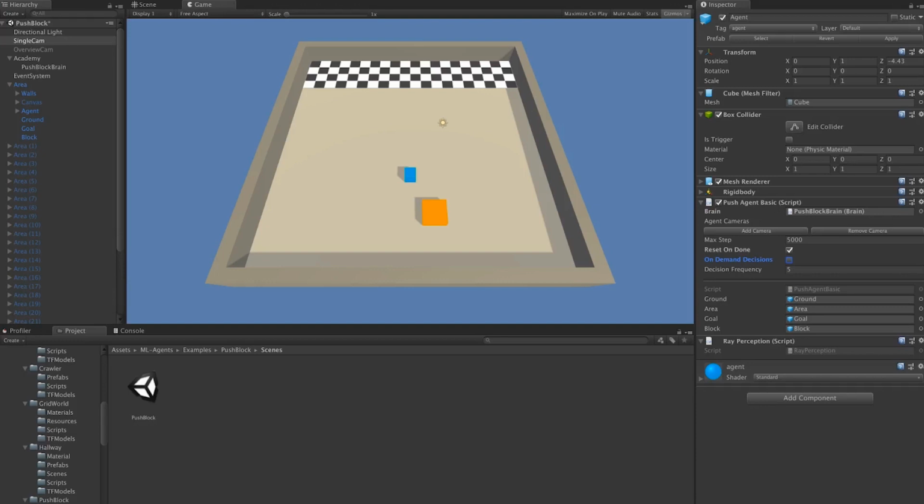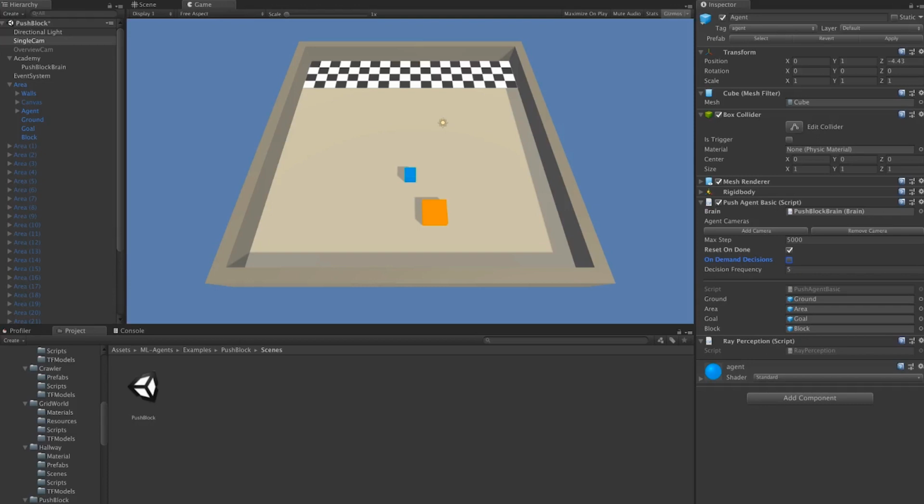Lastly, there's the decision frequency, and this corresponds to how infrequently an agent should be making decisions. If we were to set this to 1, that would mean that every step of the engine we'd want our agent to make a decision. We set it here to 5 because making decisions that frequently isn't very helpful. Between any 2 steps of the engine, not a lot has changed. It's typically the case that decision frequency for most environments is between 3 and 10.